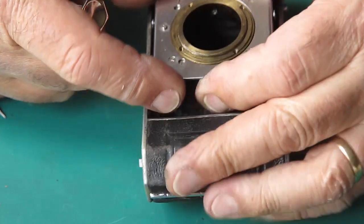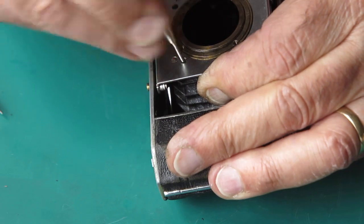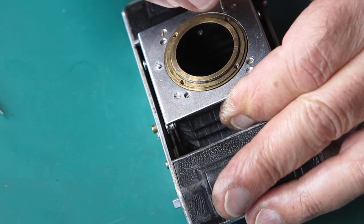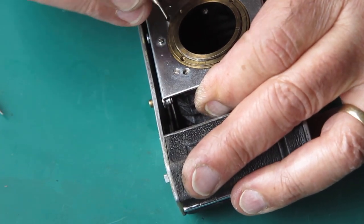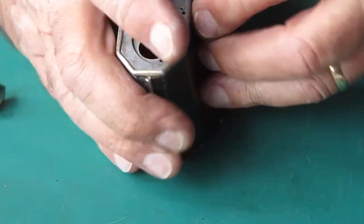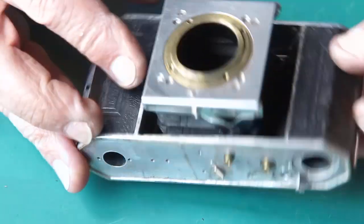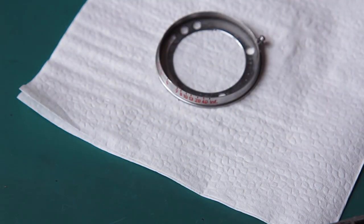I haven't got this extended right out on the struts, and I'm holding it in place with my fingers so that I'm not applying any pressure on the struts or bending the struts in any way while I'm pressing down firmly on the screwdriver to prevent it slipping. Alright, so there's our bellows all back in place and connected, and the focus mount's all assembled, and that just requires the focus scale ring, which of course I haven't even cleaned yet. So let's just do that.